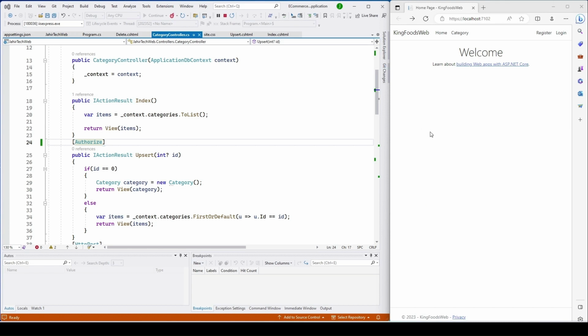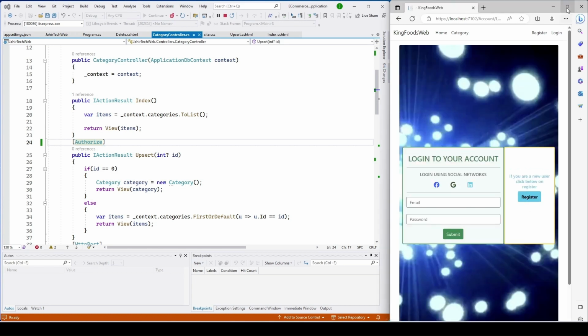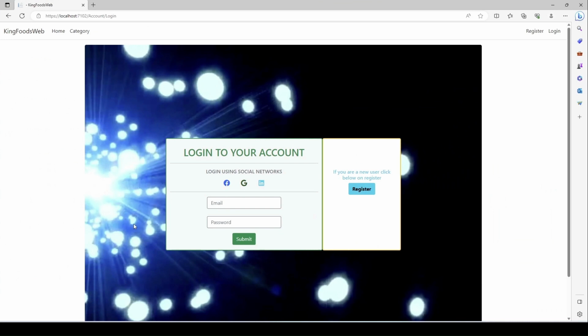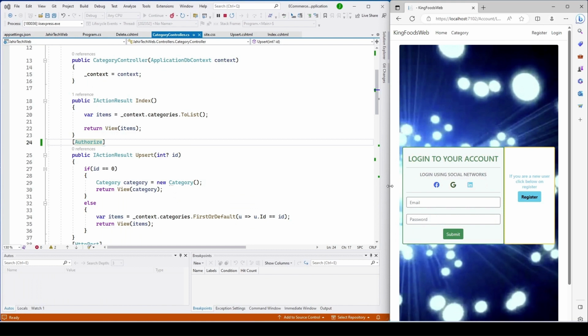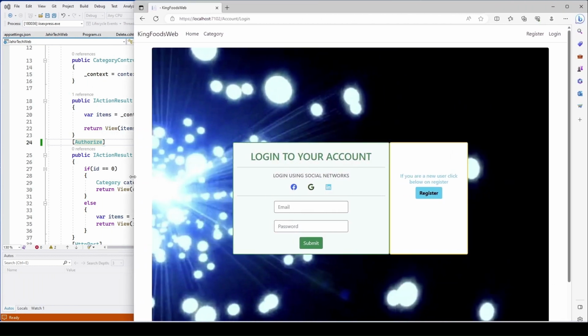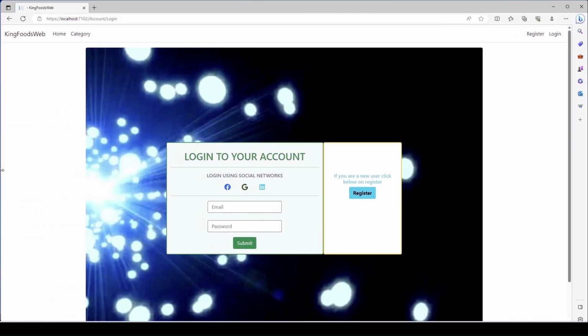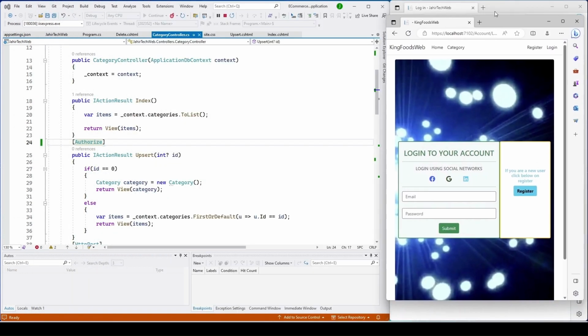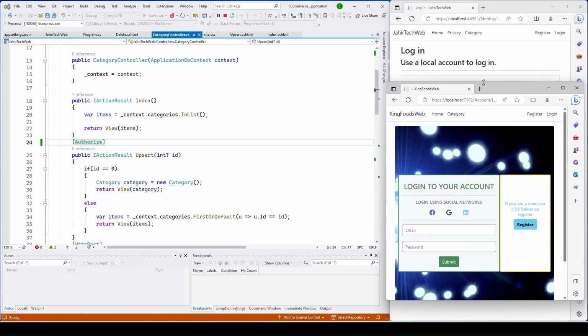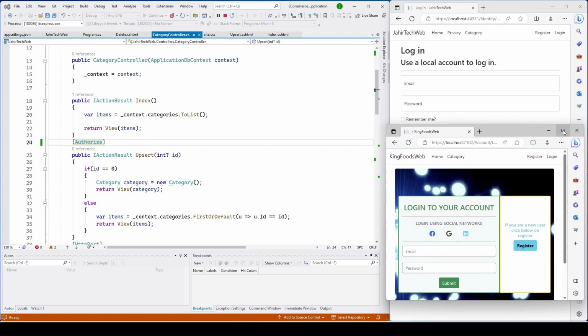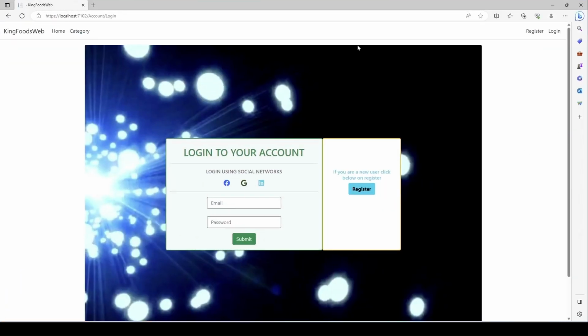Our custom login page should look like this. This is responsive, and from here the user can log into our system. I also have an external login option, and a username and password to submit, and then register if they are not registered. You see the page is fully responsive, as we can make it bigger. To build that, just keep watching the video.